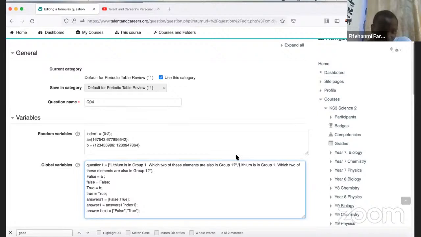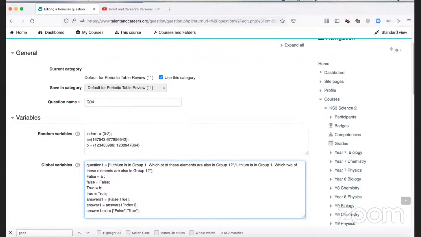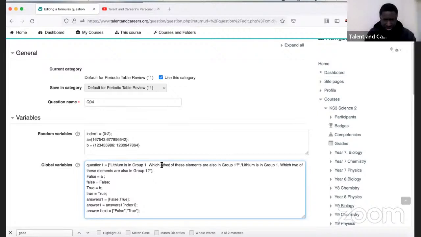I'm just thinking. I think where the issue is, the question is asking for which 2. I didn't think it is just which of the following are also in group this and that. Yeah, so that's why we can definitely modify the question, but at the same time, I'm just thinking that a problem may be coming up. Okay, let's see who can work this out. So let's say which of these elements are also in group 1.